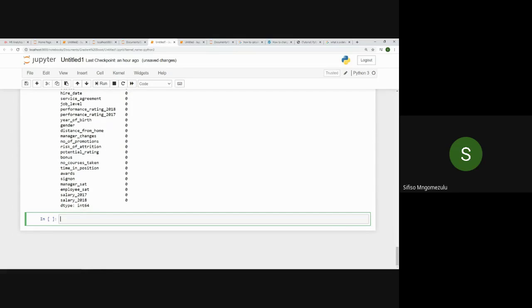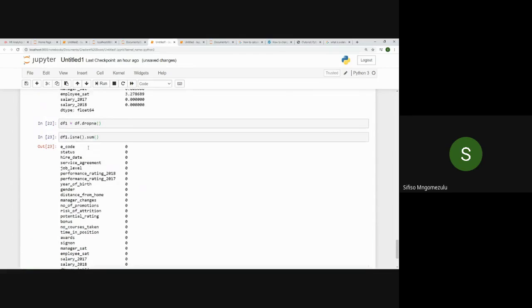Okay. So from running that line of code, I can see that I've got 0 for every column, which means that there are no missing values, which means that I've dropped these missing values.